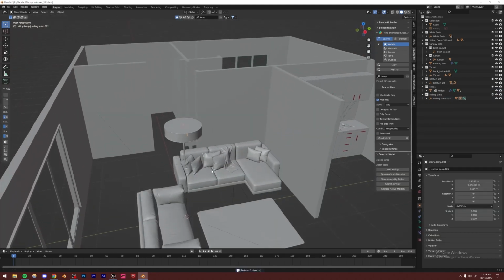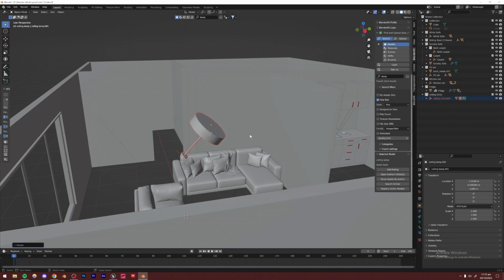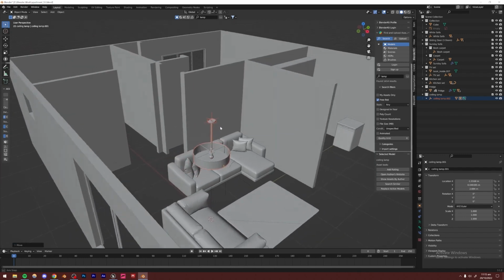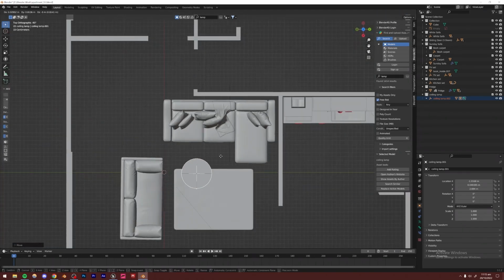All right, so we can select objects and we can just rotate it. We can rotate it in the x-axis, negative 180 degrees, or you can do positive as well. It doesn't really matter that much. And so I'm just going to be placing it right here for now, because we are obviously going to be changing the position of this later on.